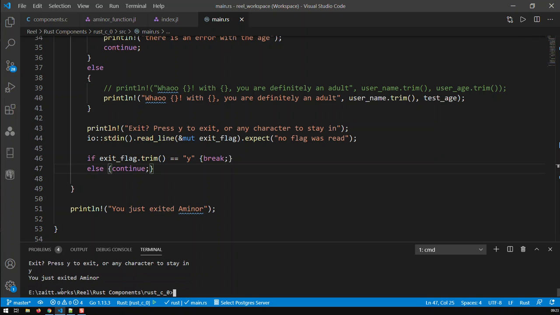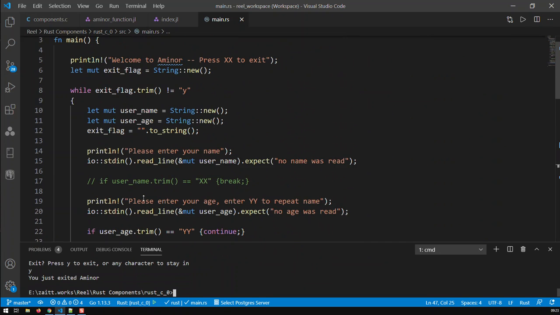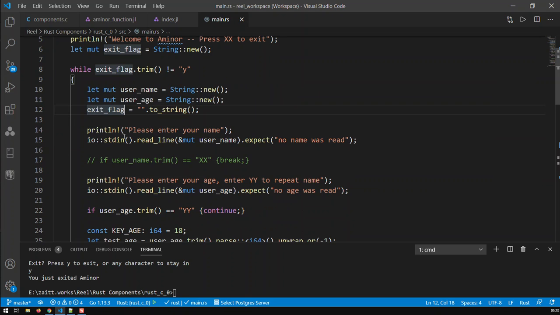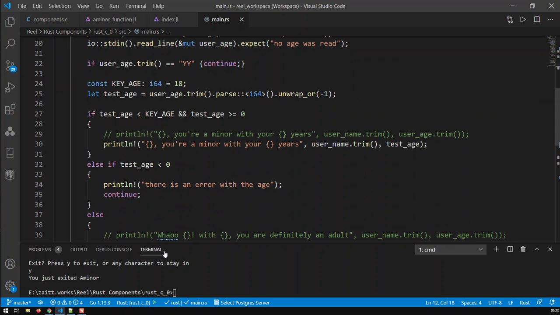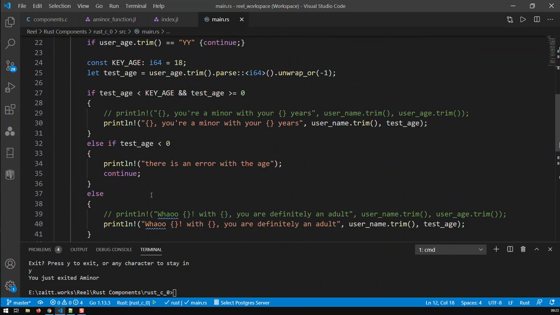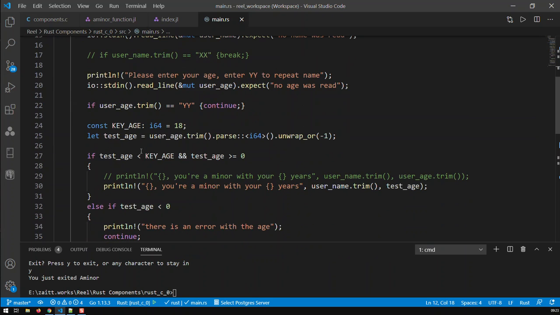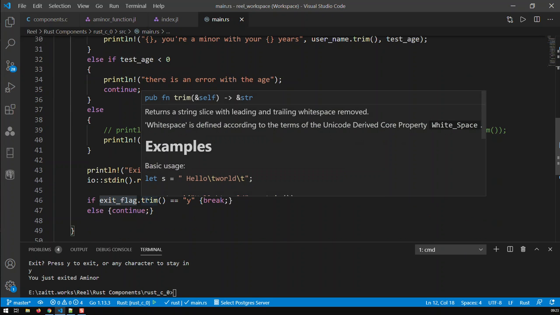So we basically had the same effect as before, except now we are doing it with a while loop. And that's just my personal opinion, the initial loop was more suitable to our program because we didn't need this variable, we didn't need this sort of initialization. What I'm doing here is every time at the start of the loop making sure that exit flag is empty, because I don't want exit flag to have any older inputs, so I know that it does not contain any old input from the previous iteration.